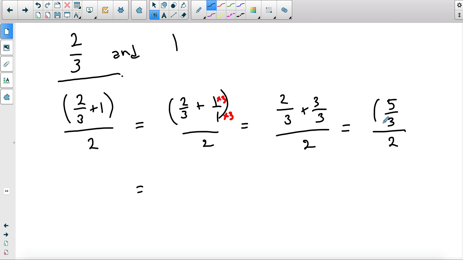Write this in a much simpler form - this is simply 5 over 3 divided by 2. Then we use the rules for dividing fractions, which is we keep the first fraction and we flip the sign and then we flip the second fraction, so it's going to be 1 over 2. Then we multiply normally: 5 over 6. So 5 over 6 is a fraction right in the middle between 2 over 3 and 1.